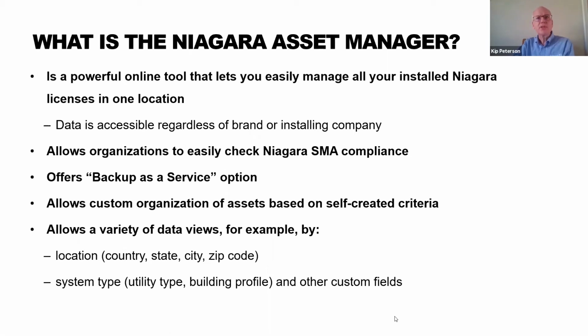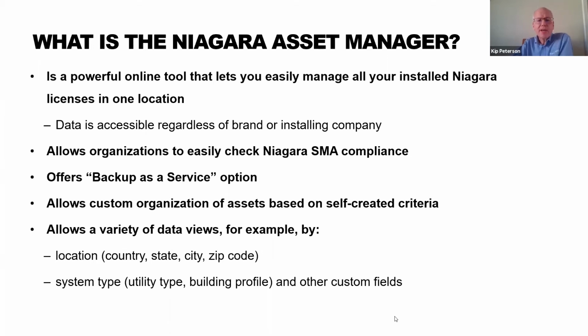It also offers a service called Backup as a Service, which lets you, imagine, I think some of you probably have Dropbox, for example, and you store files on your own computer. Imagine being able to back up a Niagara station, all of the data, all of the settings that you and your partner have worked so hard to create, and have a backup instance in case of a disaster. That is something that the asset manager allows as an option. And we encourage you to use that as well.